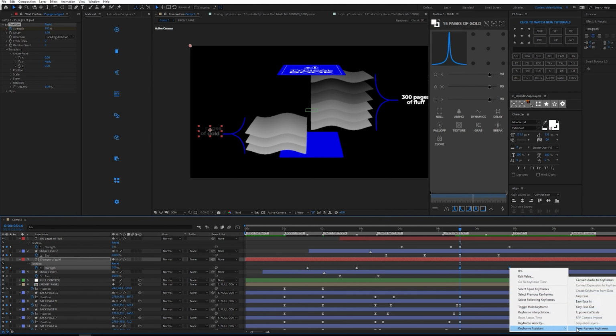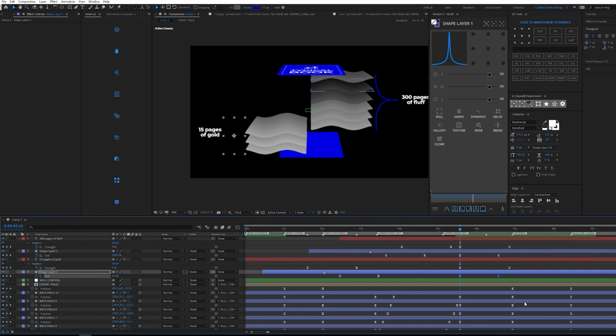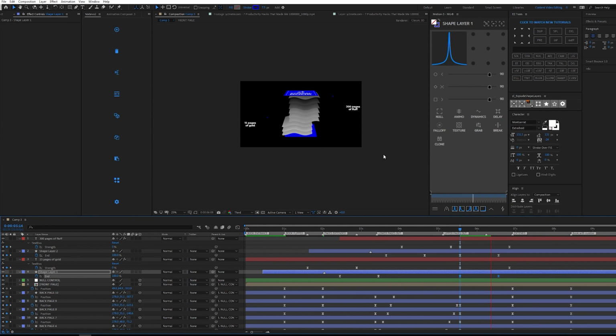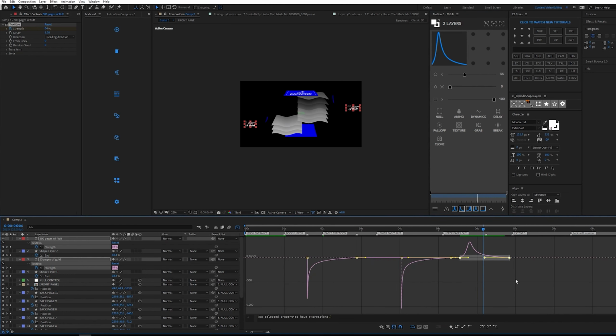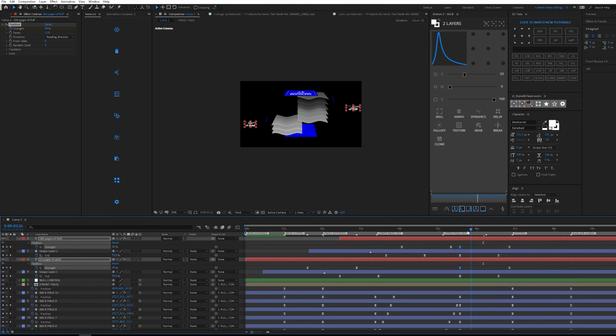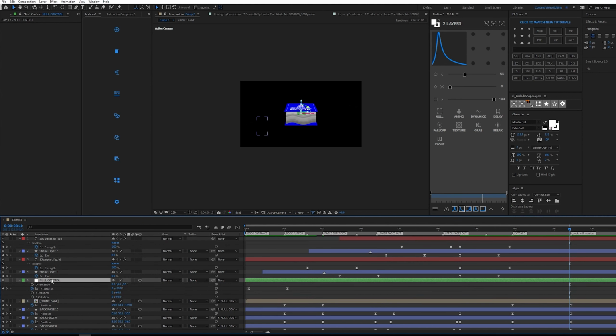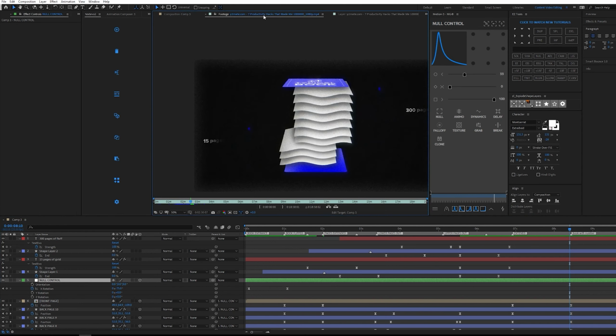And likewise we just do it for all of them. Here, the last one, and yep, now you can see these disappear, and the text takes a bit more time because the graph is messed up for them. So we're just gonna do this graph, which is like this, 100 to the front, and this will stay default. Now you can see, perfect. Okay, these go back to non-extended, and now we need to come back to our null and mess with it again. So let's check how it is here.